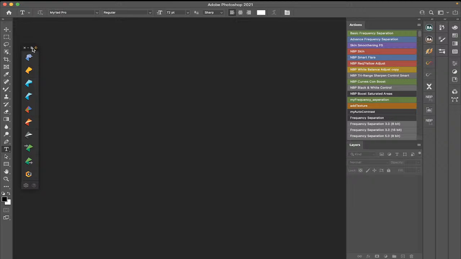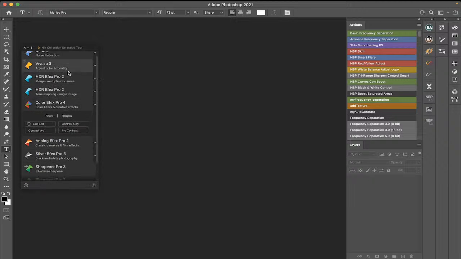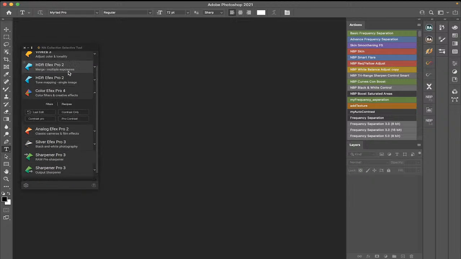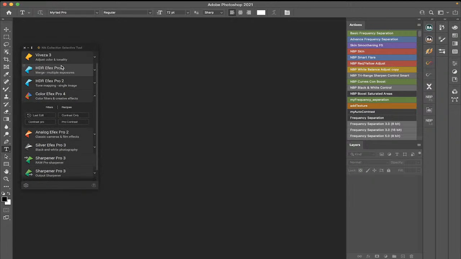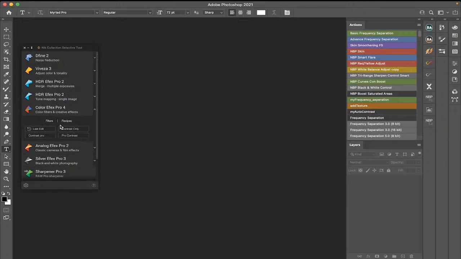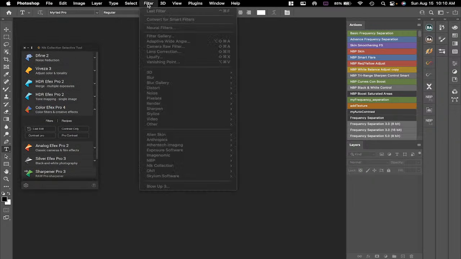Usually what I do, if I'm using it, is leave it up like this temporarily, and then I'm able to make my selections. If you go over to your filters, you will also have it in your filters, and you'll be able to open an image from your filter stack. That's one way to do it.